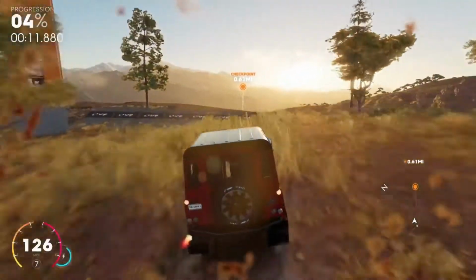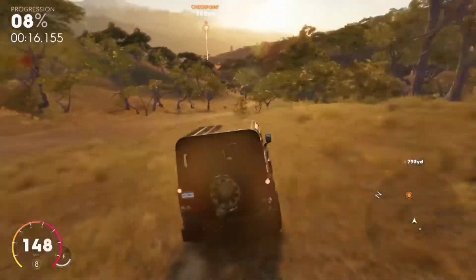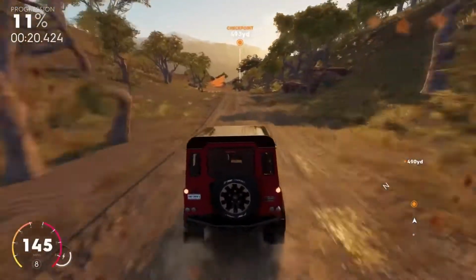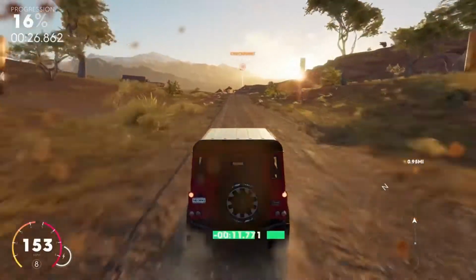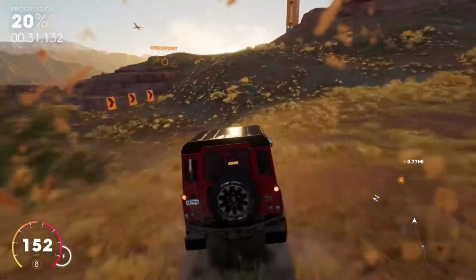We'll be going in for the jump. This looks super awesome, taking a touchdown towards the trail. And that Land Rover is going to be the perfect ride. We'll be going in for the most exploring journey in the US. Checkpoint clear on the first run. Now for the second checkpoint.